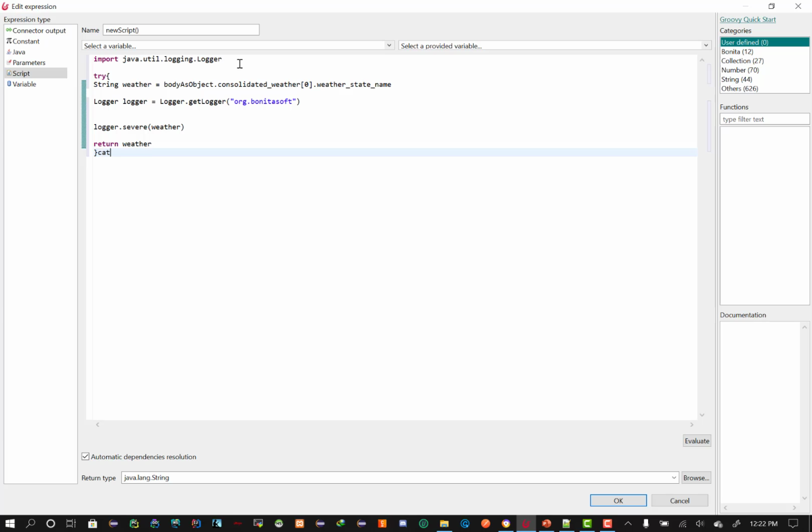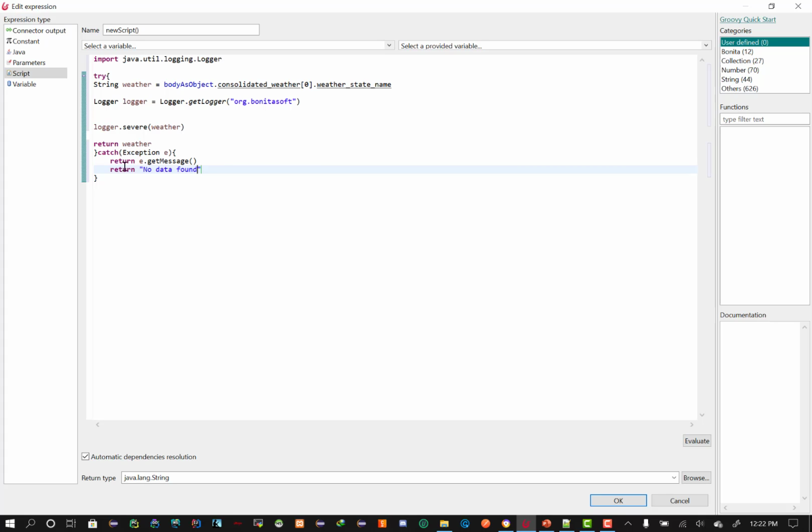The other thing I want to say is you can use try catch, just like in your Java, right? To capture any exceptions. Catch Exception e, and then you can return e.getMessage. I'm just showing you so that you can customize it based on your requirement. So for example, if you got a response but there is no element in your list, and you want to gracefully exit without getting a failed step, you might set it to return 'no data found', something like that, right?